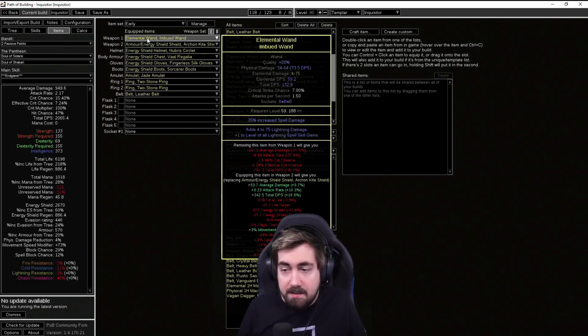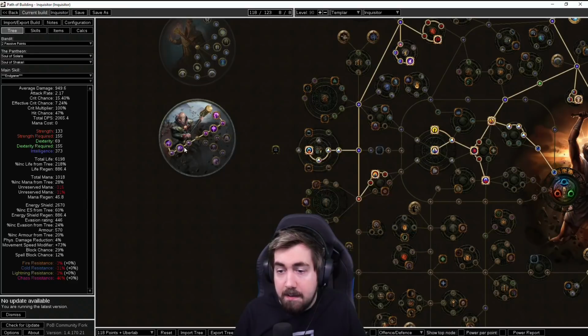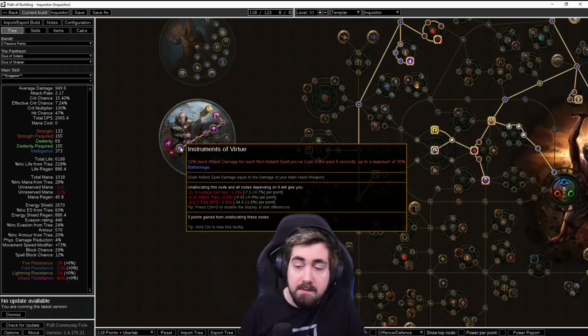Right now, this would be 2 to 35 or 2 to 37 lightning damage to spells. So it's really, really nice for some additional damage while leveling early game. We completely ignore the attack damage. We're not using that at all.